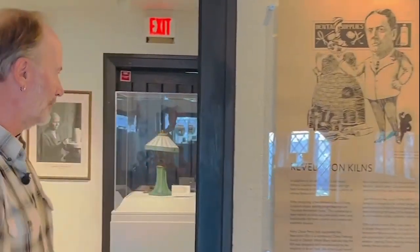So originally started in 1903. So just for context, was founded the same year as Ford Motor Company in a little carriage house over in Brush Park, in Detroit's Brush Park neighborhood. Quickly outgrew that space and then had the building that we're currently in built in 1907. And we can take a little walk here into the early one.